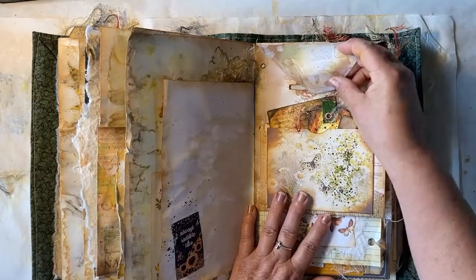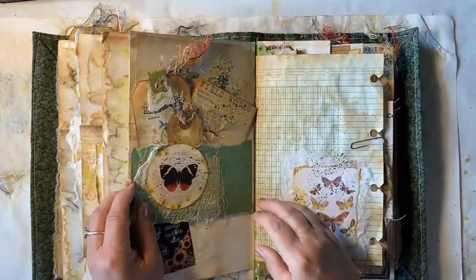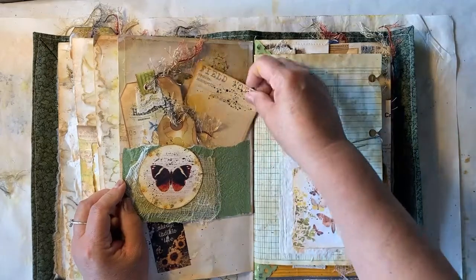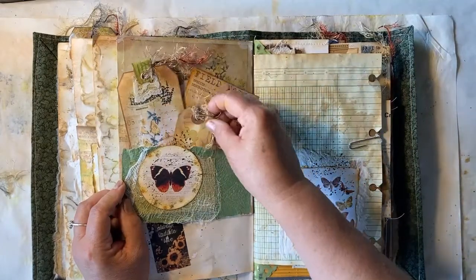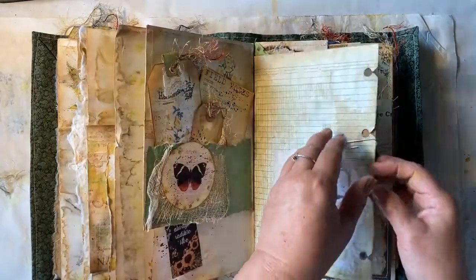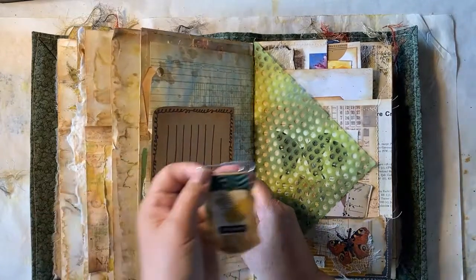This pocket went inside a 3-ring binder. So on the back side of that, we have some cheesecloth, some handmade paper, another field notes, another tag, and another little tag. Over here, we have some ledger paper again. On the other side, we have a journal card that's been held on with a paper clip.